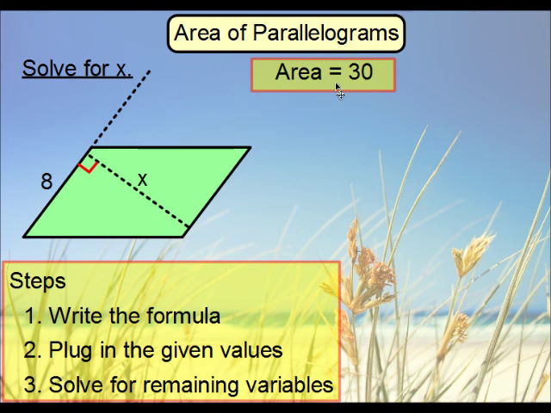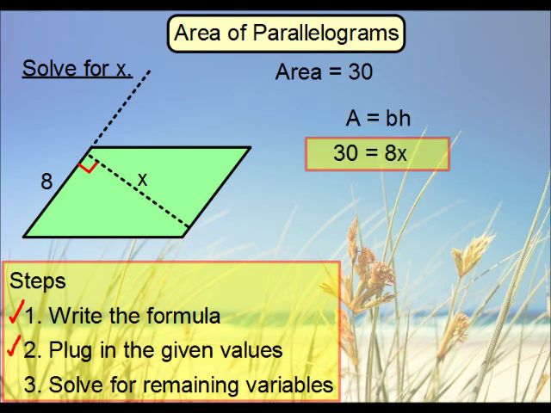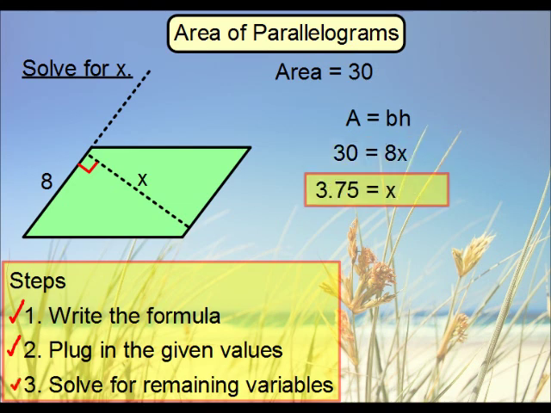We already have our area. So, let's go ahead and do this again. There's our formula. Those are the values to plug in. A is 30 because we've already solved it. The base is 8 and the height is x. And then we just go ahead and solve by dividing 8. So, that's our answer. Take care.